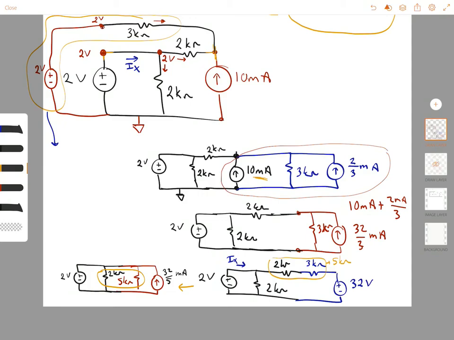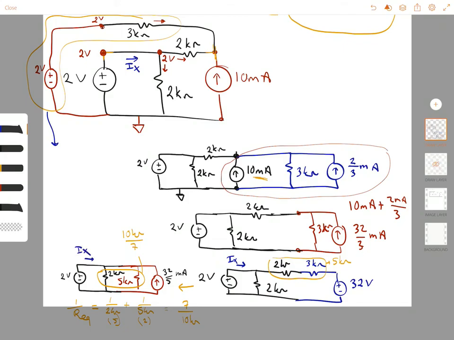And if I were to combine these two resistors again, I have a combination of 2 kilo ohm parallel to 5 kilo ohm. So I have 1/Req equals 1/2 kilo ohms plus 1/5 kilo ohms. Multiply this with 5, this with 2, ends up becoming 7/10 kilo ohms. So the equivalent resistance that I have here is 10 kilo ohms over 7. Again, don't forget the question here.